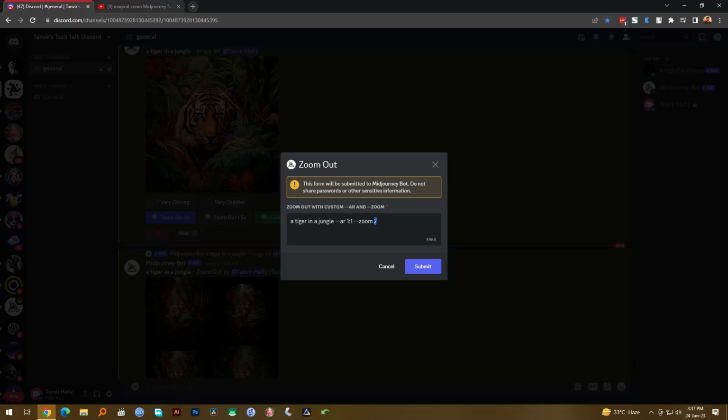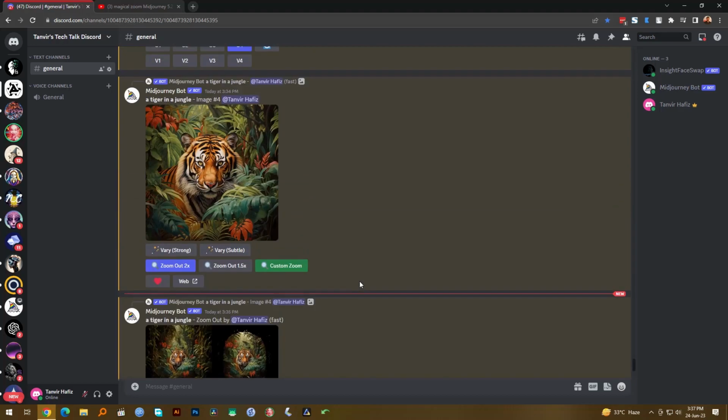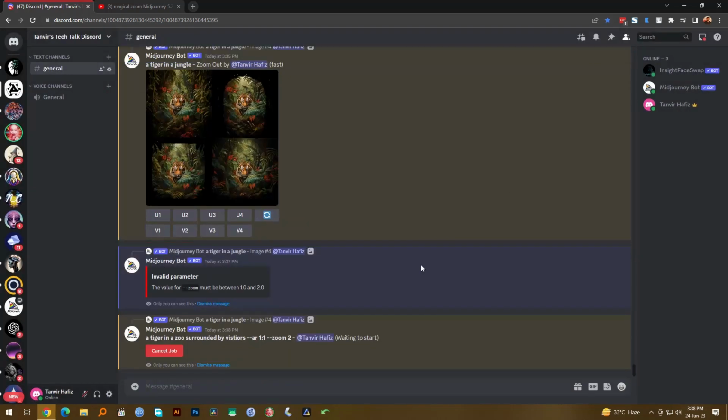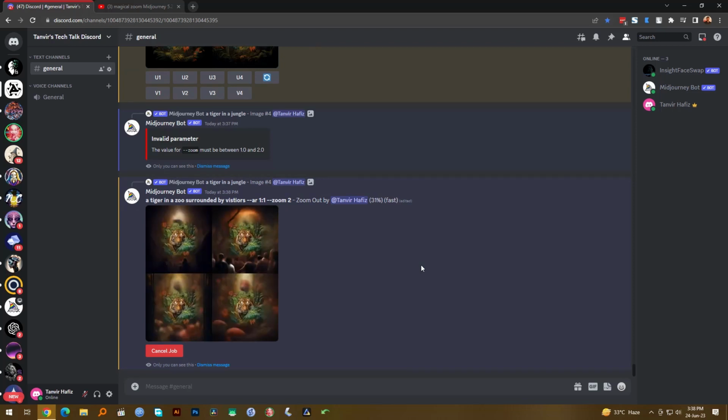So for the sake of fun, let's zoom out 3 times and also change the prompt, and let's see what we get. Oh, okay, so it seems that it does not allow me to zoom out more than 2 times. Okay, fair enough. We'll try with 2. We'll try the custom zoom, leave it at 2, and have the same prompt, and let's try this one. So it seems that you can zoom out between 1.0 and 2.0, which means that you can try things like 1.1 to 1.9 if you want to be very exact. Usually I think that 1.5 and 2.0 are going to give you the most, and for the kind of zoom out videos that we want to do, zoom 2 is just perfect.